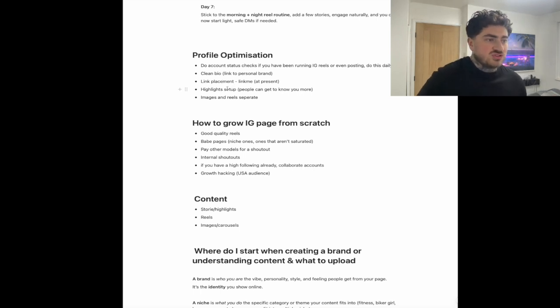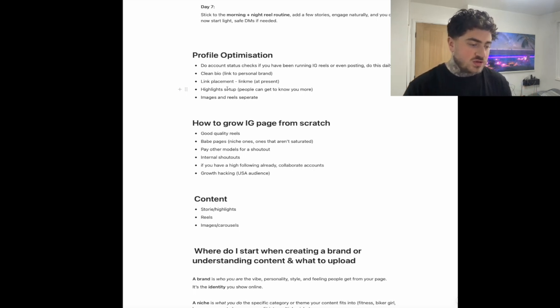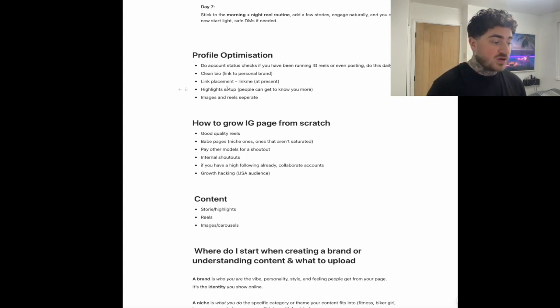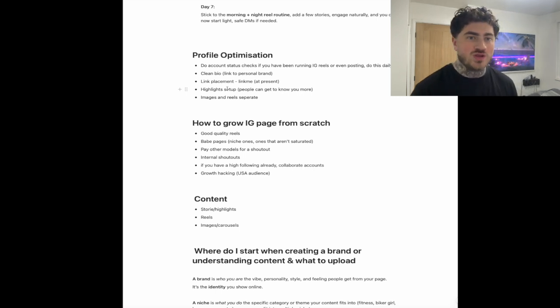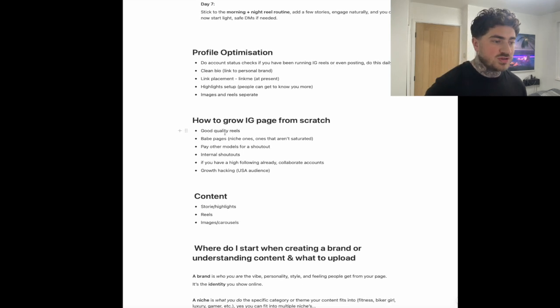The next one is images and reels separate. So it looks really clean and tidy just to have the reels on the reel section and photos on the main bit. In reels, you can't really see someone's face too well in some videos, and I think a really good way to highlight how to look at a model properly is by having the photos separate, so the man isn't doom scrolling through reels and images, because there's going to be a lot more reels than images if you are doing it correctly. So you want them to have easy access and it to look very professional, because girls do take pride in their IG, and you have to imagine men do notice that if you are a model and you take a lot of self-care, they'll respect you on the basis of you taking care of your IG page.